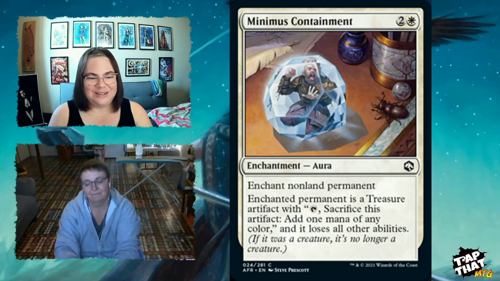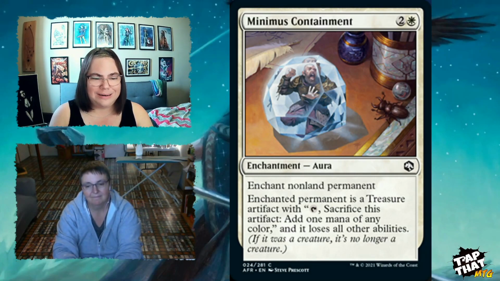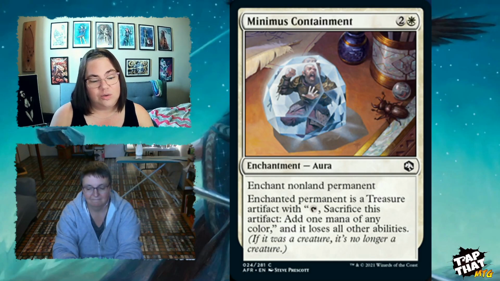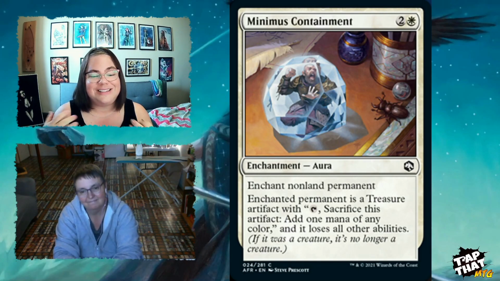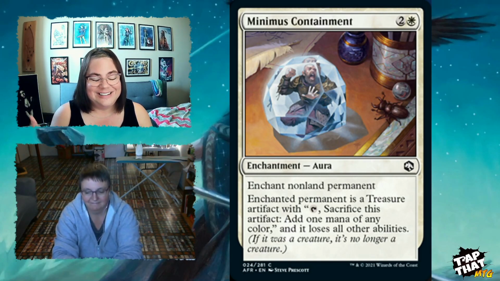Minimus Containment, I love this little one, it's a common, but it's awesome. It's for 2 and a white. Basically, you're going to enchant a non-land permanent and turn it into a treasure. So you can just say, hey, thought you could use something to gain mana. The thing is, since it's a treasure, in order to even use it, they've got to sacrifice it to create treasure. So that's amazing removal. I love it. It's so awesome for a common.